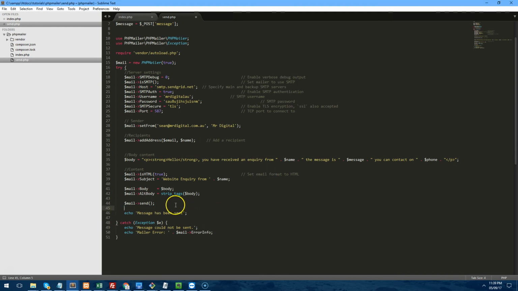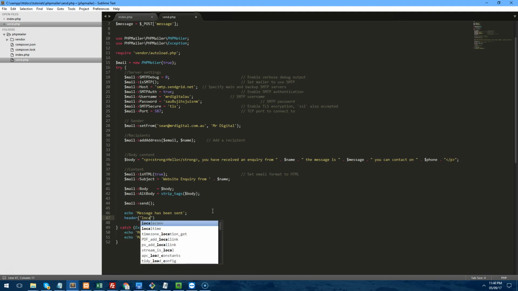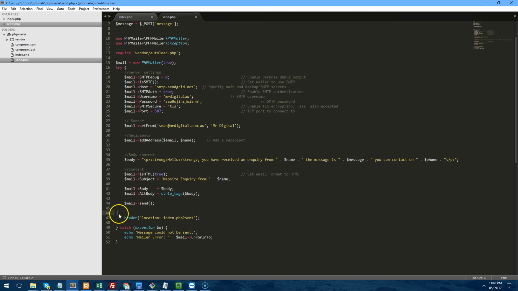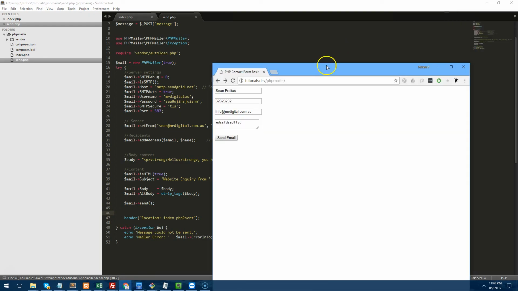And that's it. Now, you probably don't want the person to just come to a page saying message has been sent. You might want to divert them back to the form page. And you can do it this way. Instead of echoing that the message has been sent, you can go header, location, index.php, because that's the page that the form's on, and then do a question mark and type in sent. The reason why you do that is so you know that it's been diverted because it has been sent. So let's delete that echo now and let's go back to index.php and try this again.